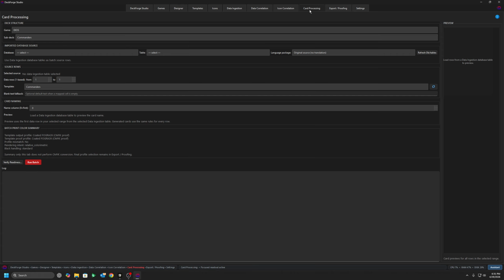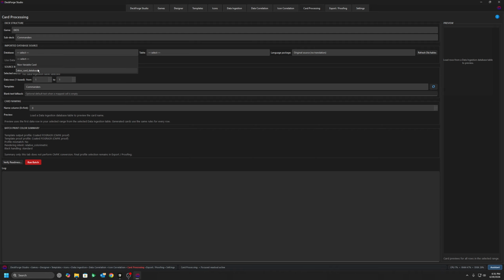So then I'm going to come and I can process these cards. I already have just one game, so I select the game. I only have one deck, so I select the deck. Then I do have the option here. You can either do a non-variable card. That's a card like, for instance, the card back. There's no variables on that. So this will allow you to process cards that are just completely static. There's nothing variable about them.